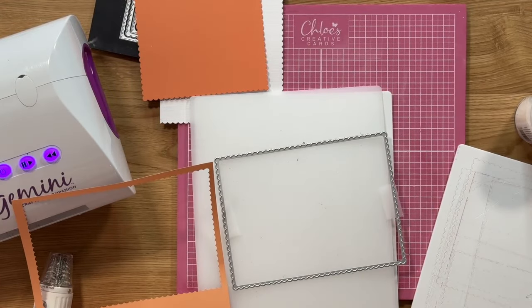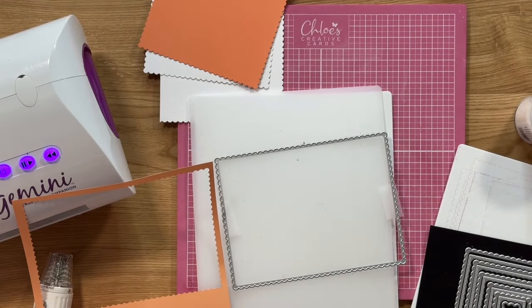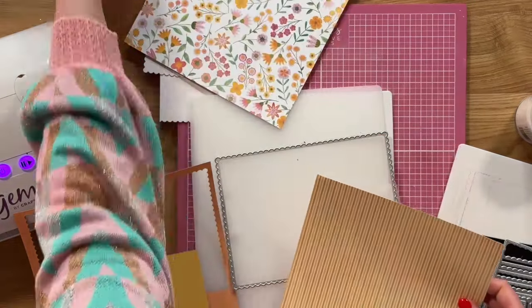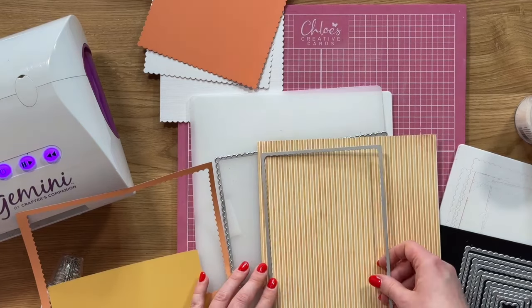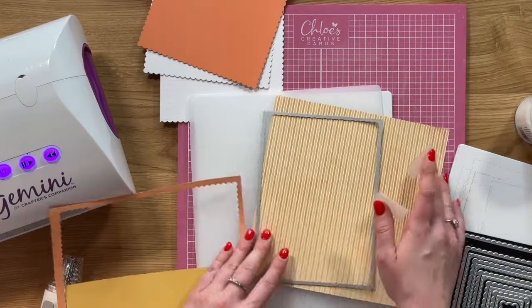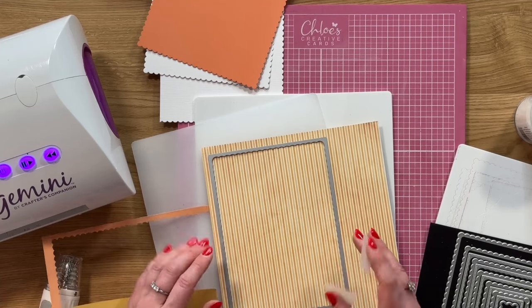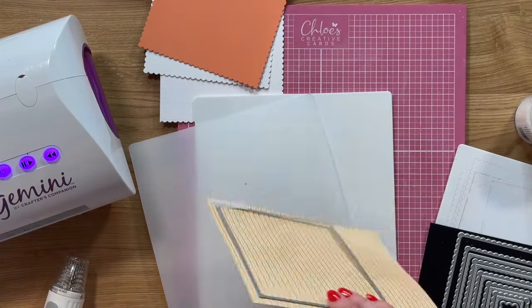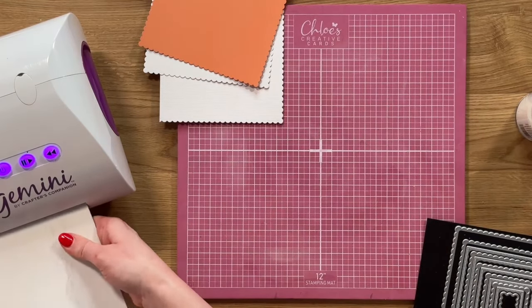Okay, and then we're going to take the next die down in this set, which is this one here. And we're going to take a patterned paper. So we've got a couple of options here. We've got this lovely kind of striped design, or we've got a floral, or we could use the back. The pattern might be a little bit much, so I'm going to use the stripe. So I'm going to take the pierced die, and I'm going to pop those on there. Okay, so we're going to place that down, and we're going to place our die in place onto the patterned paper. Now with the pattern paper with lines, I do try and get the die pretty straight. So that's that one. That's that one. I'm going to pop that onto there. And run that through again.